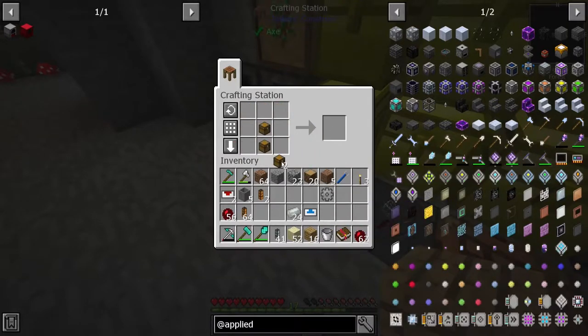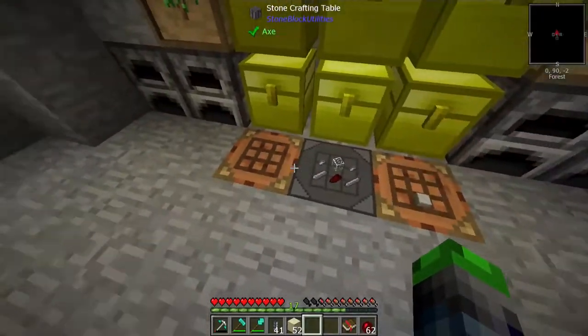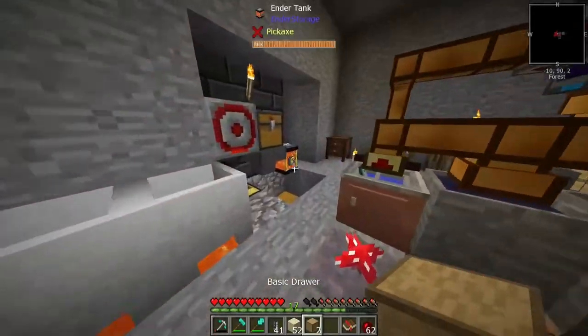Okay, so let's go here. We're going to make ourselves a drawer. That's not how you make a drawer. Like this. Okay, so this is where we'll put this. We actually need to make one more of these. Because bam, that's why.